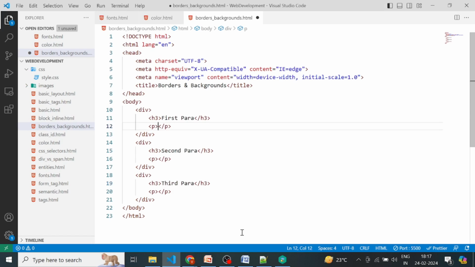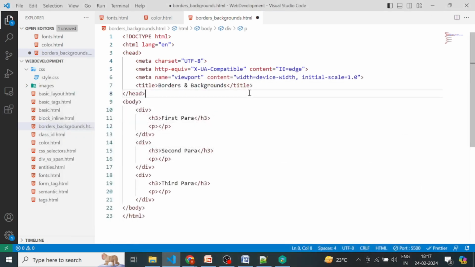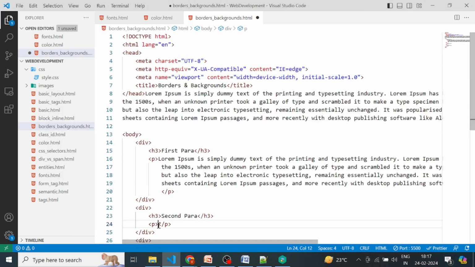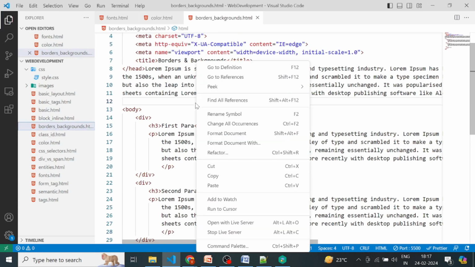And for the paragraphs I'm going to copy one dummy text here and paste it for the second and third para also. Save our program and open this in live server.